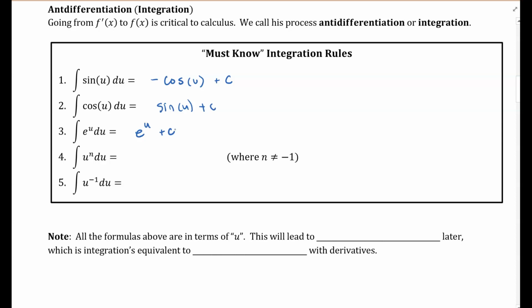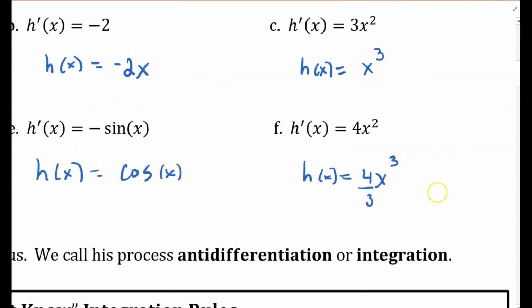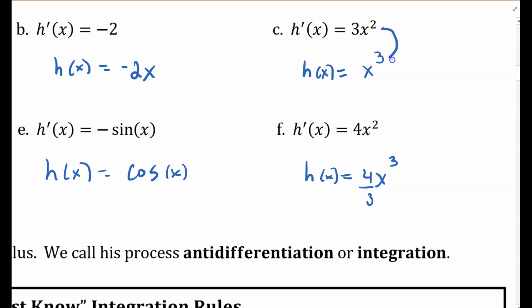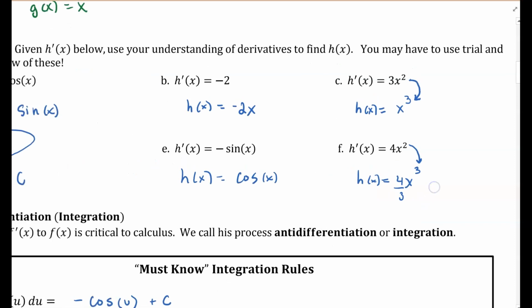Okay, so that's just some power, and this is what we call the power rule for integration. I'm going to have my function, whatever that is, stay the same, and the power is going to increase by 1. Notice that I did that up here for all of these functions. When I went from x squared, I went to x cubed. Differentiation makes the power go down. Integration makes the power go up, right? So x squared gave me x cubed.